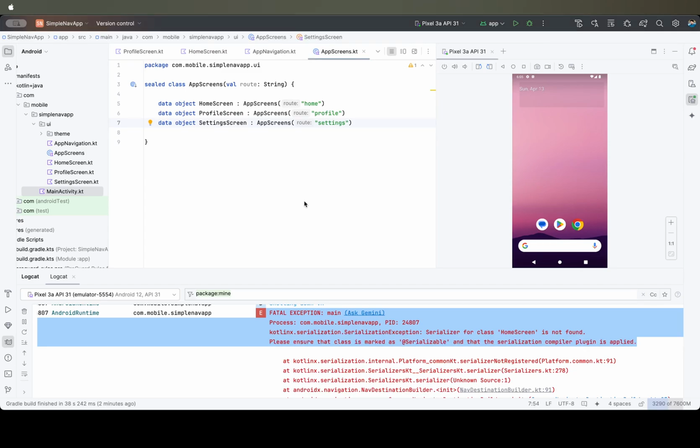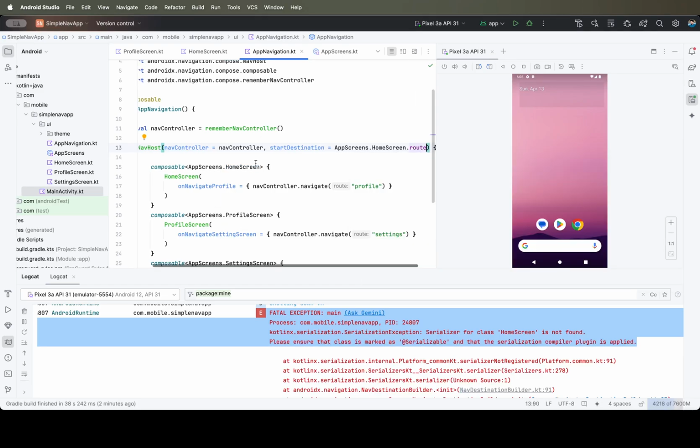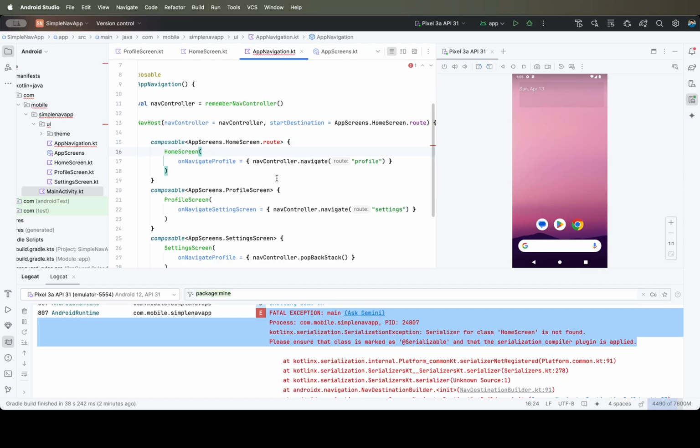All right, so when we are calling also, we should call with these names. So start destination will be app screens dot home screen dot root. Here also the same thing, we should call it. It should be root. App screens dot home screen dot root.